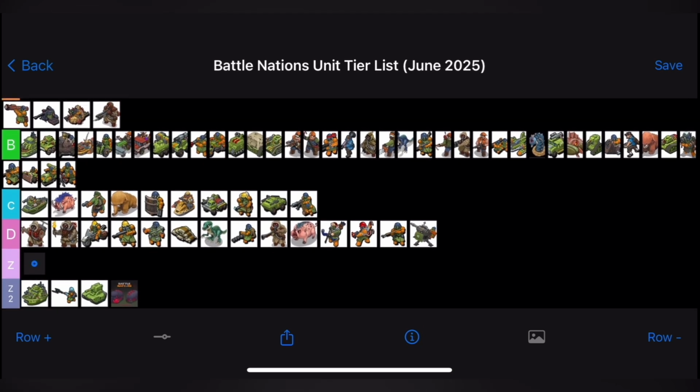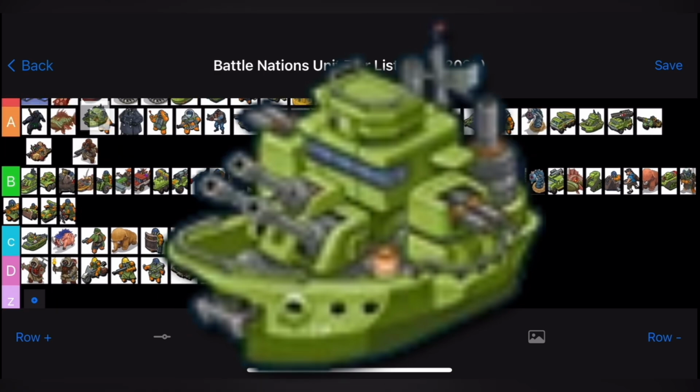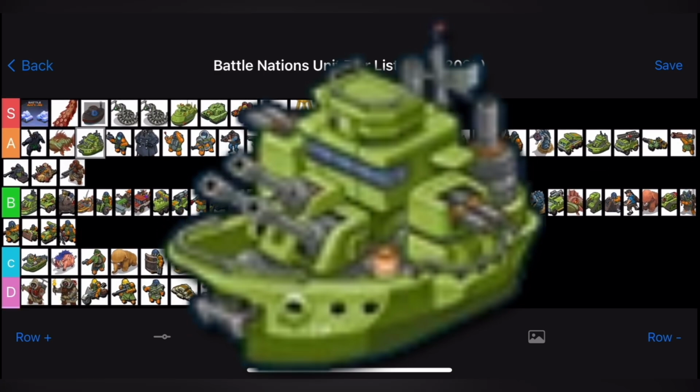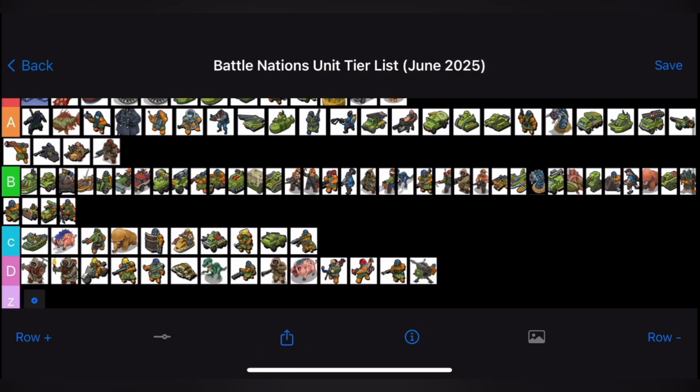Continuing right along, we have the Mammoth class battleship. Buddy, the day I don't put you at S tier is the day I messed up. I absolutely love you. You're beautiful. I think you are the premier, the premier premium unit of the sea. Absolutely love you, dude. S tier all the way.